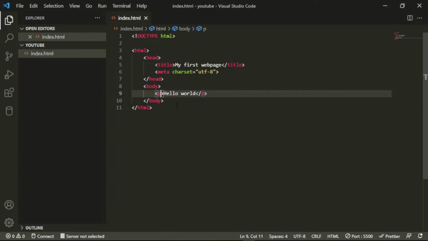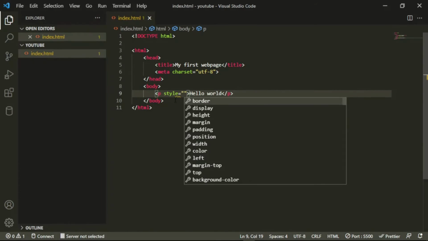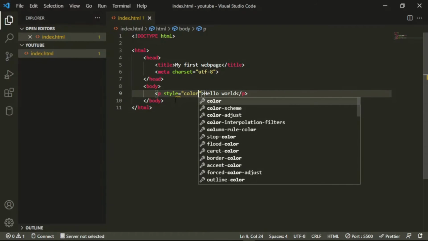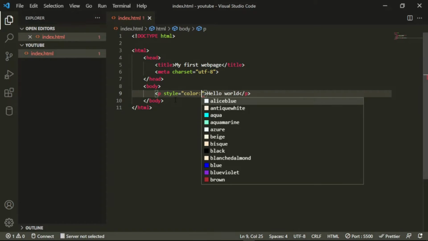And let's talk about attributes. Now, let's say you want to give this a styling, or you want to give certain unique additional information to this hello world here. Maybe something like a color. You could as well say something like style. We'll still talk about these, but for now, I just want you to understand what elements and attributes are in HTML. So this is an attribute. We could just give this a color of, let's say, red.